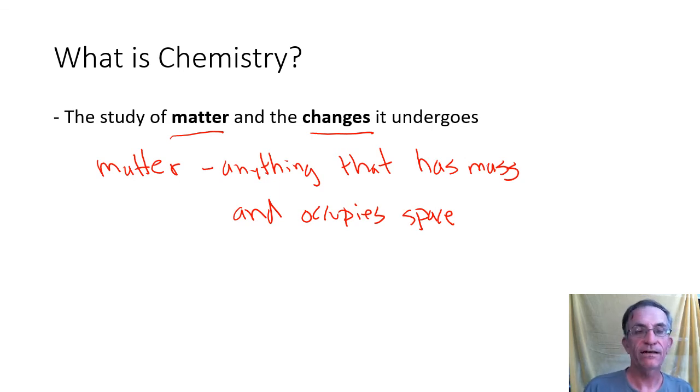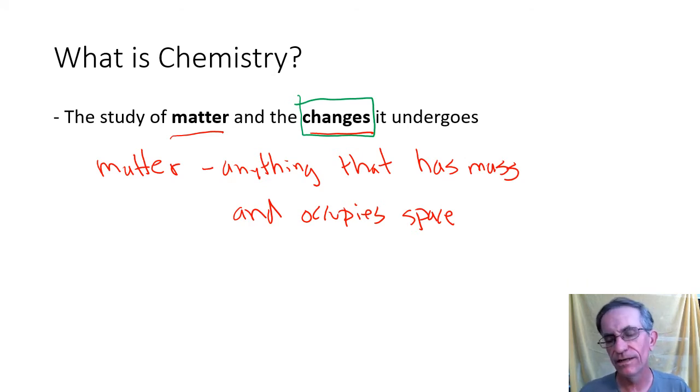Now, like air. Now, you also notice another word in here besides matter, and this is the word that actually can make life a little confusing and a little complicated in chemistry. We're not going to just talk about what something is, what is copper, or what is a plastic. We're going to talk about how matter changes. So to understand that, I'm going to show you a little demonstration. Now, if we were meeting in person, often I do this one in class, but I can't really do it in person. So I'm going to show you a little clip of how you can take matter and change it into something different. All right, so let me flip over to another slide, and I'm going to show you that.